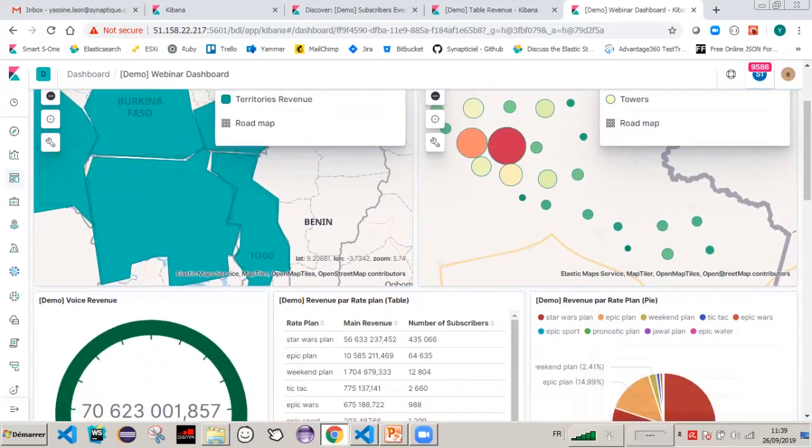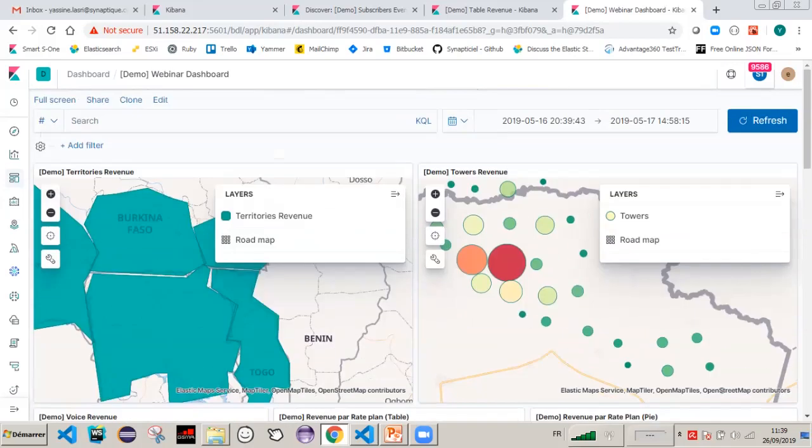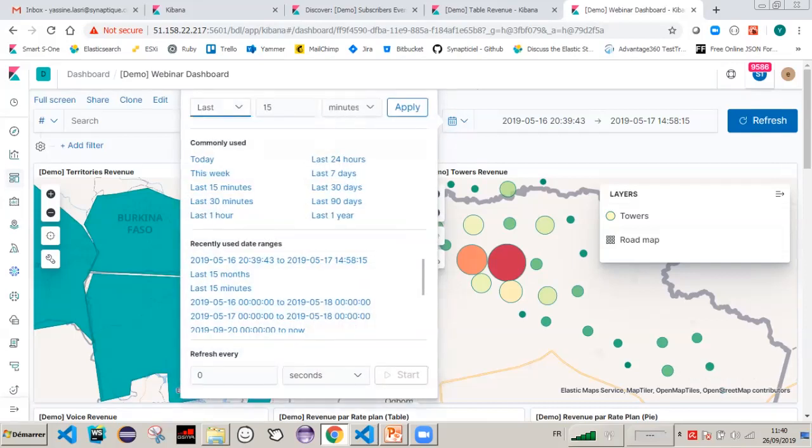So the importance of the Kibana dashboard is that it is more interactive, and it can be refreshed on the fly, which means that the data is ingested, and most of the visualizations are aggregations from the raw data. So the dashboard can be refreshed automatically.